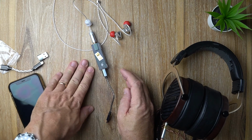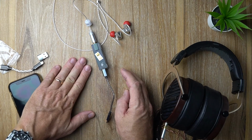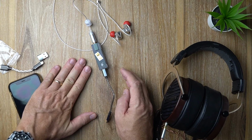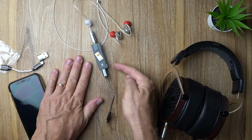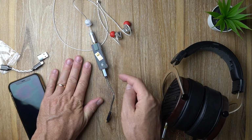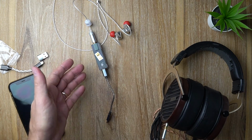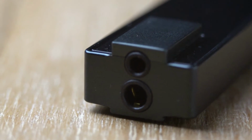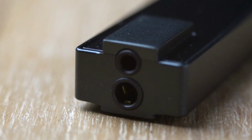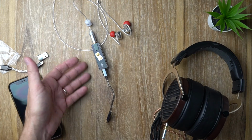Would it be better than my current sub 100 favorite, the Hidizs FC3? No, not really. I would put them about on par with each other. But with this one, you also get the balanced output, and you get a lot more output power, which ultimately makes this versatile and valid with more types of headphones and hard to drive planar IEMs, etc.